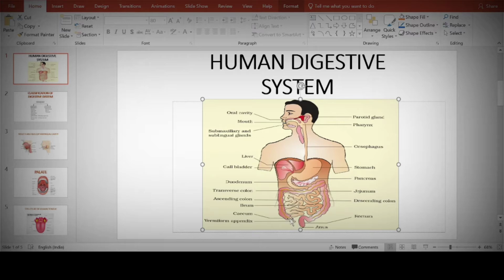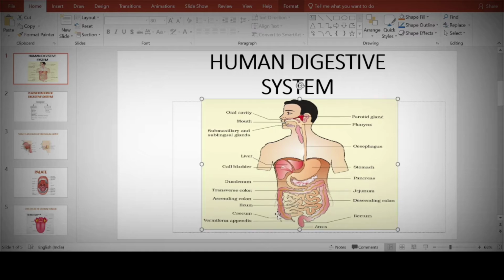Okay, so now coming to the large intestine, we can see this is the cecum. This cecum further continues into the next part, the colon, and the colon typically divides into 3 parts. Okay, a colon basically has 3 parts, and this ascending part, this part where I am moving my cursor, is termed the ascending colon.